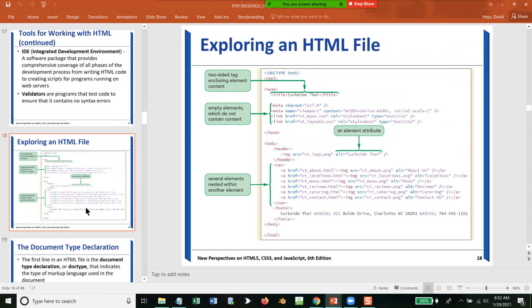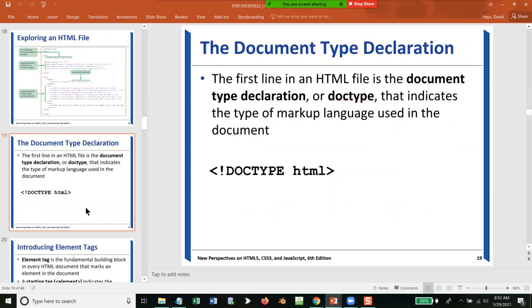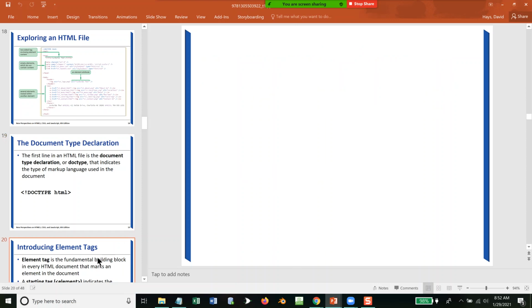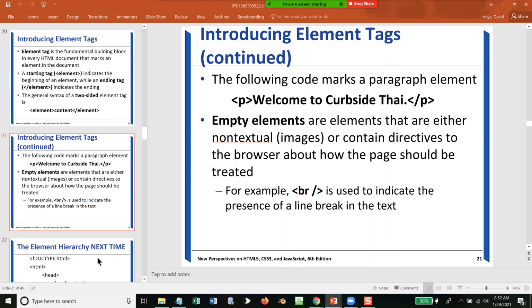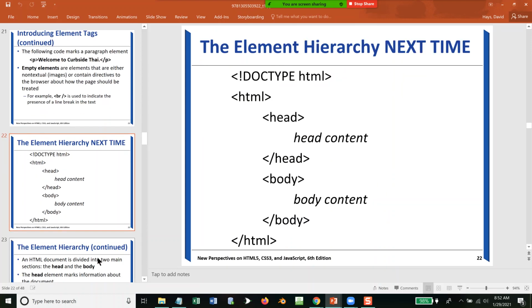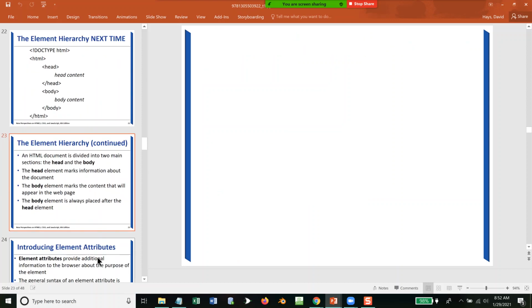Boy, this is many pages to get down to here. They say to put this as your very first line, but it works just fine without it. I suppose someday it won't. Somebody told me I program HTML like they did 20 years ago. He was right. That's when I first started using HTML. It talks about just generally about a tag. Okay, see, that's how far we got last time.